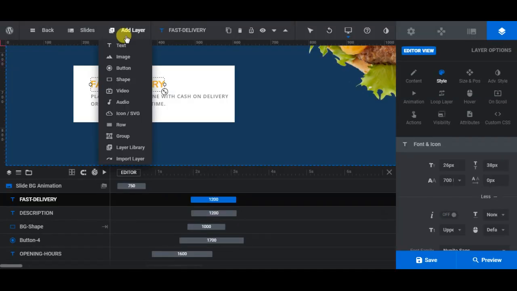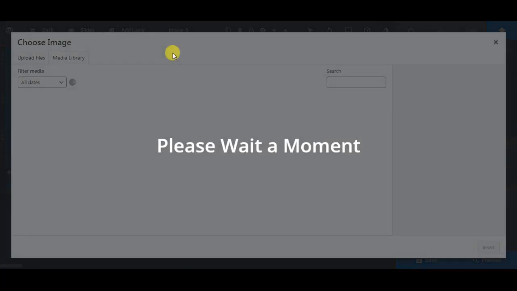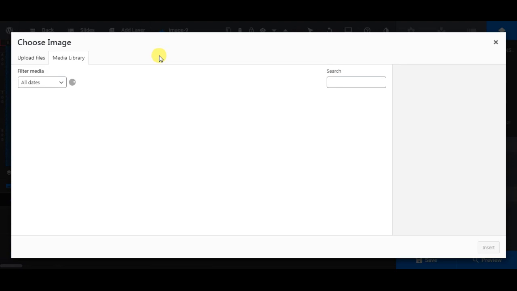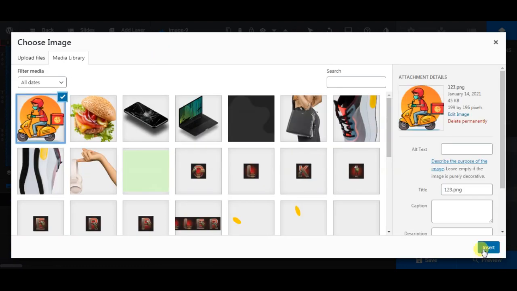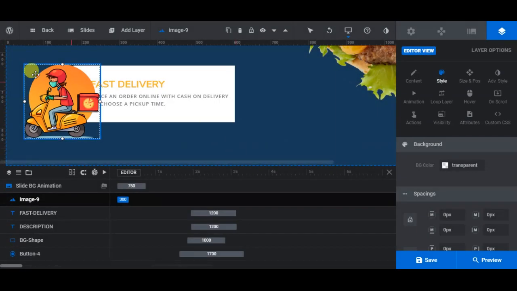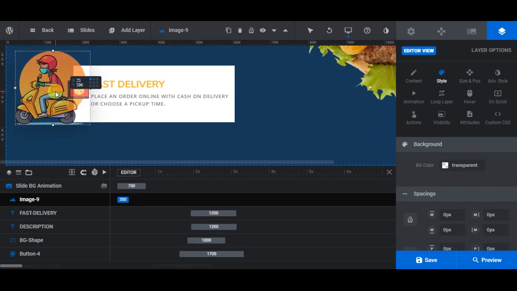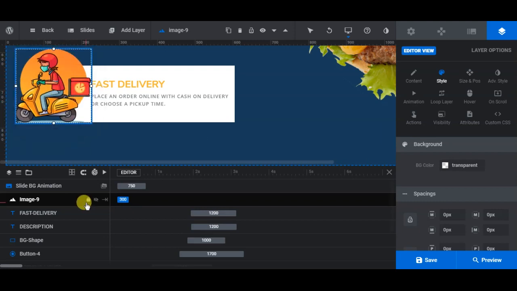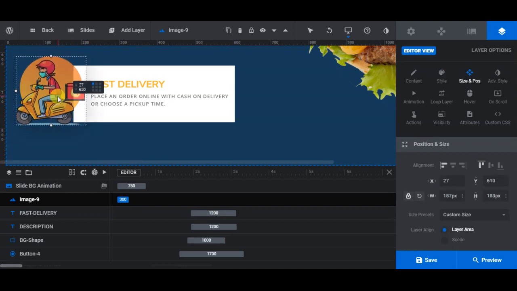Layers, image from library, I will use this motorcycle and place it there. So I might need to resize it a little bit, maybe.